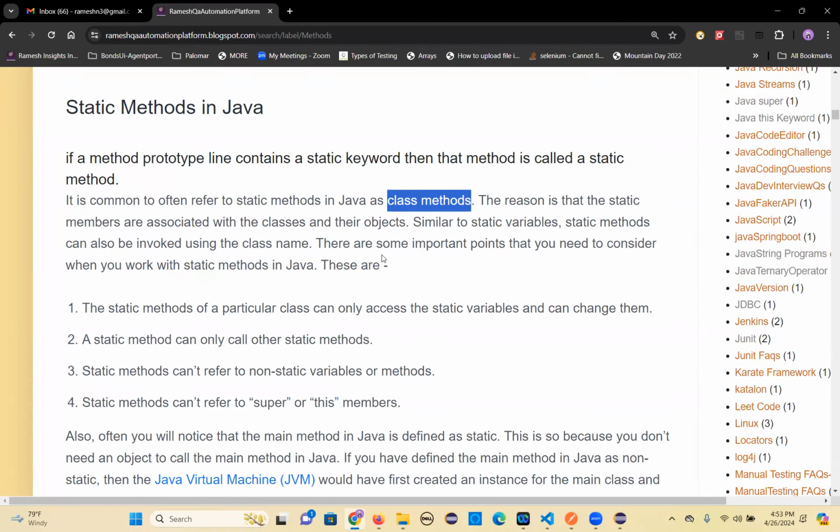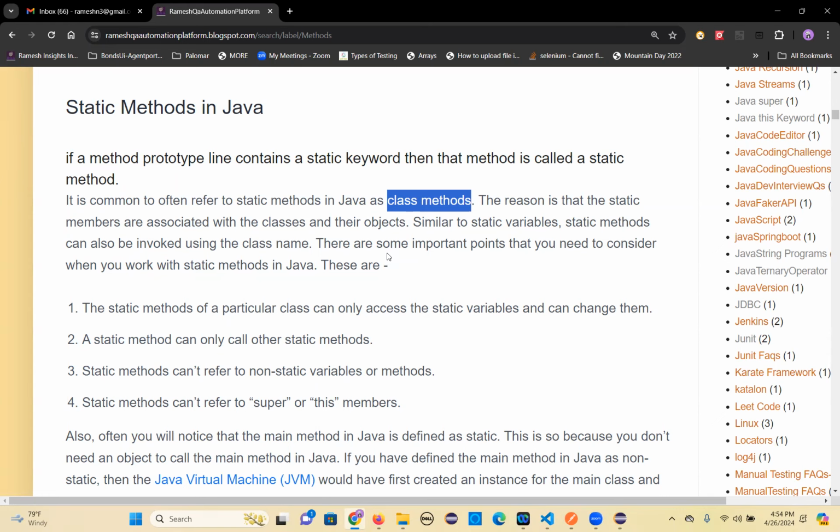The reason is that static allocates the memory only once, so memory efficiency is higher if you use the static keyword.